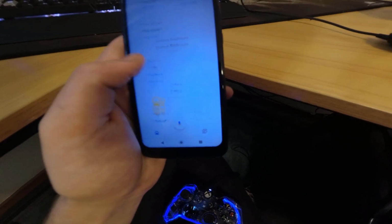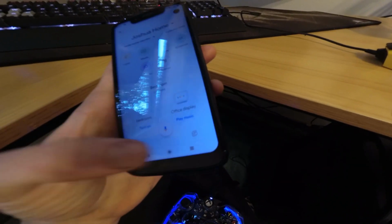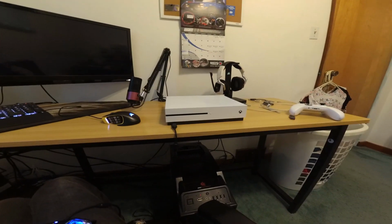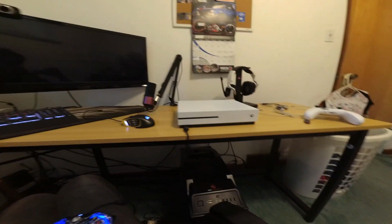And yeah, I think now if we scroll down here, our Xbox is actually in the app. And just to give it a test run, hey Google, turn off Xbox. Sure, turning off Xbox. And it has officially turned it off.